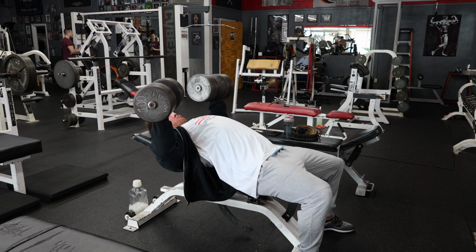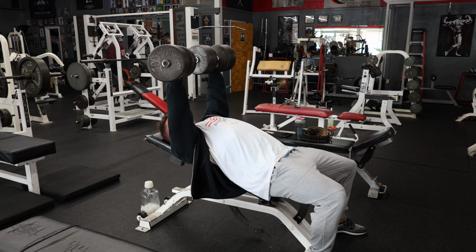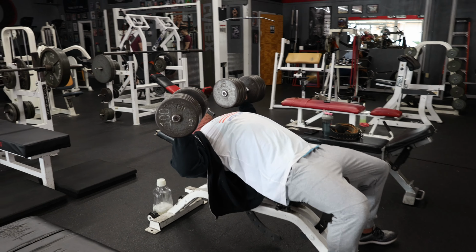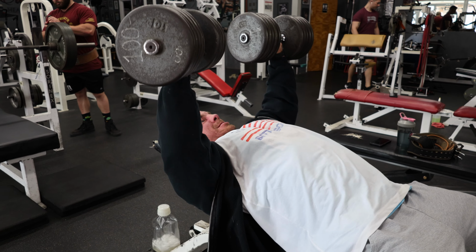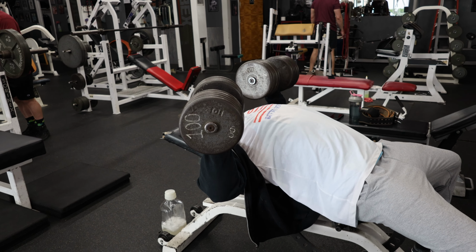All right, guys, next up is going to be an incline dumbbell press. You know, it's my go-to staple. If you notice, I only worked up to 100 pound dumbbells because my chest was effing rocked. And that's a good thing. I'm not really necessarily overly concerned with weight, if I'm being brutally honest. I had such a good connection with these hundreds that I rocked out a set to failure.